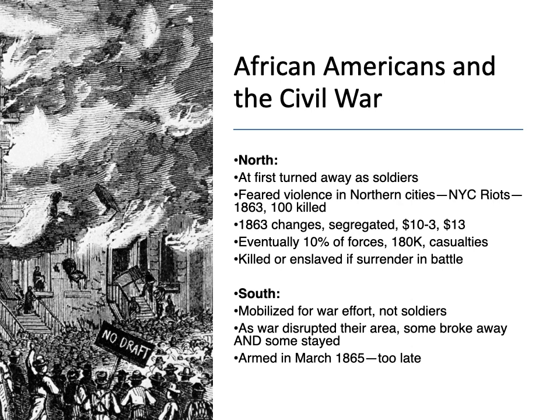So these were mobilized for the war effort. If the army told a slave owner, we need 20 slaves to go do this, that, and the other, they were mobilized, but not as soldiers, even after '63. So the North did similar things with free people, not making them soldiers, but in '63 they did. The South would wait till the very, very end, and by that point, it's too late. And it's, of course, pretty obvious why they feared it. Arming the slaves, they could turn the guns, right?